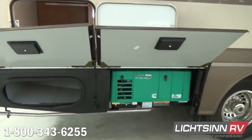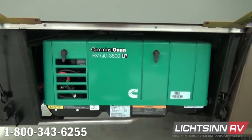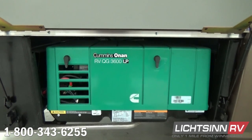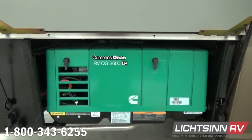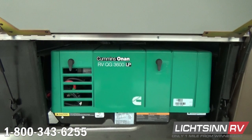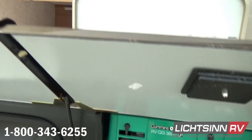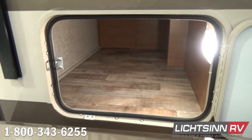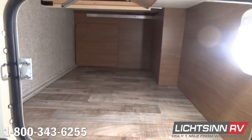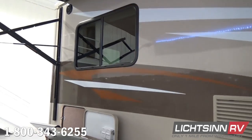You'll notice each compartment door has serialized technology stickers so the parts department knows exactly which door you may need. The 3,600-watt LP generator is sized to power everything in the coach simultaneously. There is a tremendous amount of storage above, underneath one of the twin bed locations. Each compartment door operates on a gas strut for easy operation and is lined and insulated. We also have a sneak preview of the upgraded BowFloor vinyl flooring front to rear, providing the appearance of laminate with the durability of vinyl. We utilize LED lighting throughout for 70% more efficiency compared to incandescent or halogen.